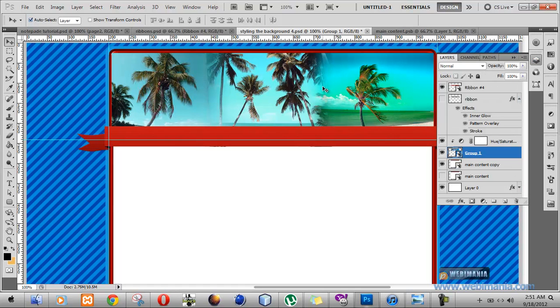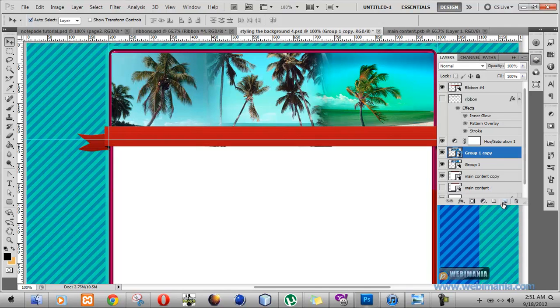Now just come into your layers palette. Make a duplicate of this layer by dragging it into the new layer icon over here, and we're going to reset our clipping mask back.